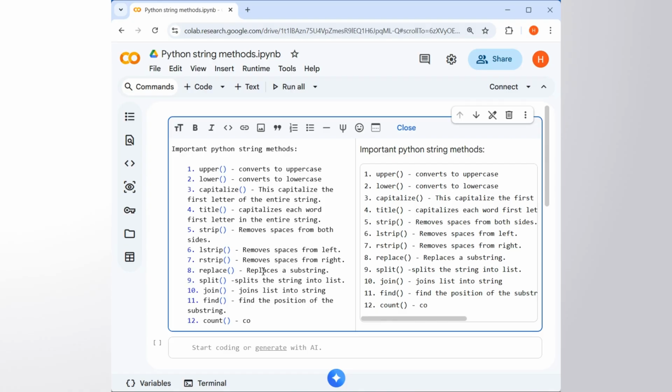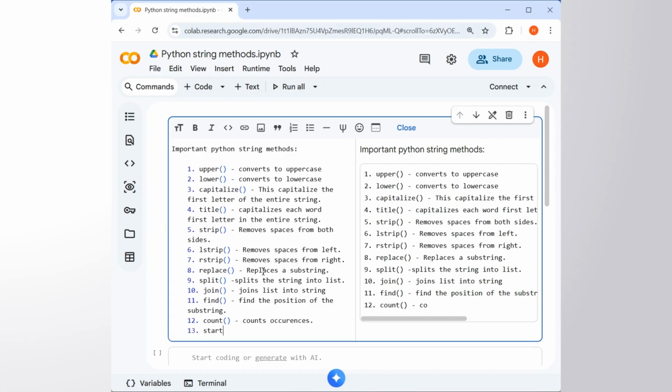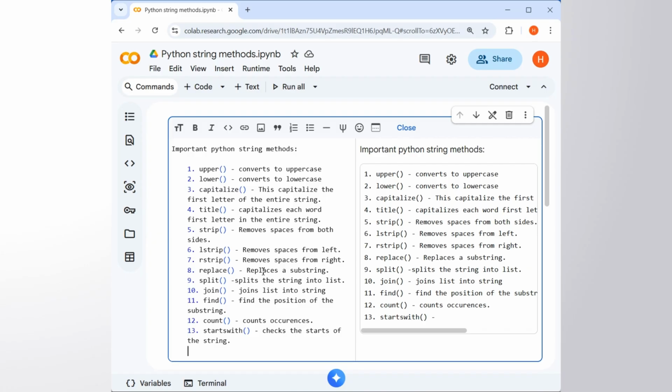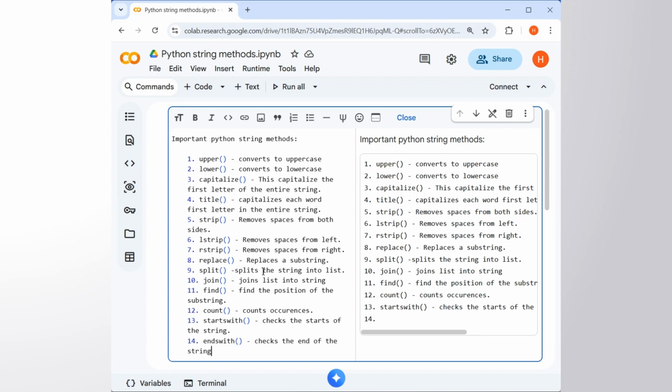And the 13th important method is the startswith method. It checks the start of the string. It gives the result as a boolean value, true or false. If we want to check whether the string starts with this letter, it checks and gives us a true or false value. It's the same with the other method, endswith. It checks the end of the string.